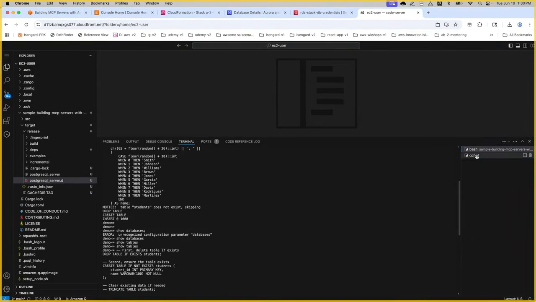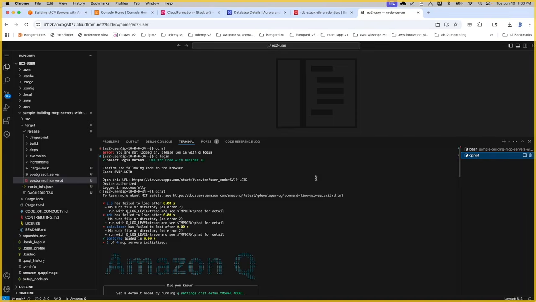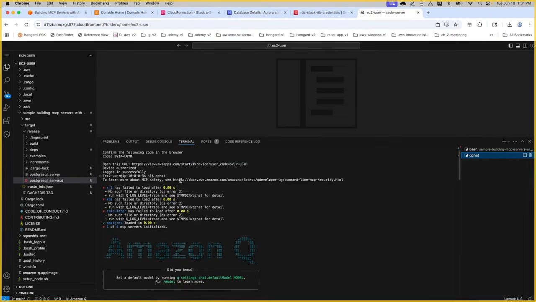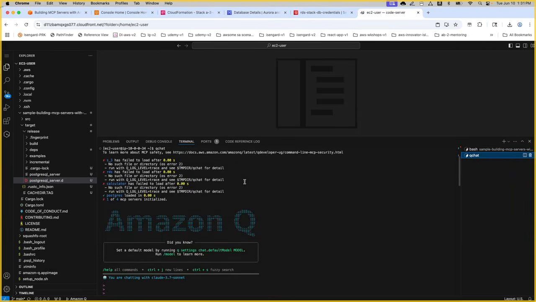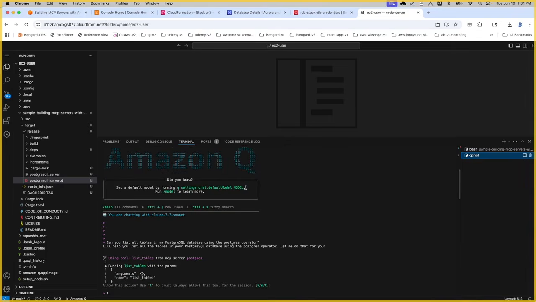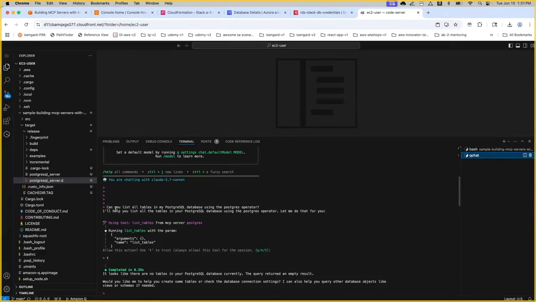We will show it to you right now. I have a different chat window open to illustrate. The very first time you initiate the Q chat, you will have to use a login. Once you select the login method, which is already part of the prerequisite of the lab, you use this URL to accept, and you will be logged in successfully. Using the Q chat, now we are interacting with this MCP server by issuing certain commands.